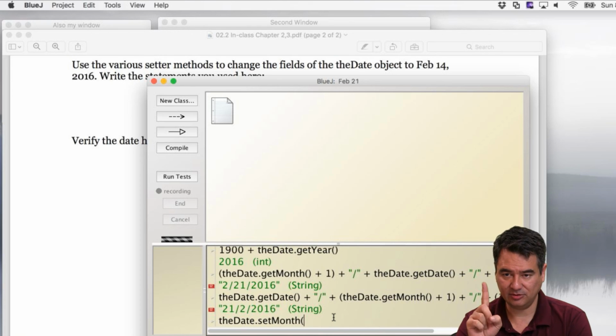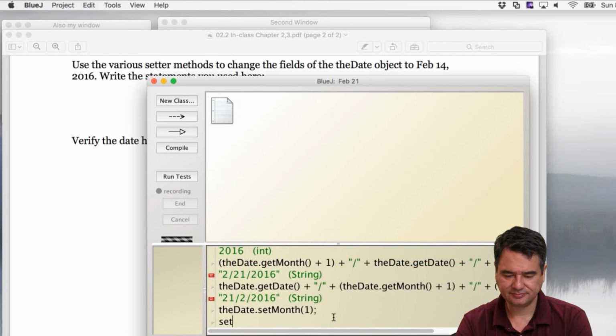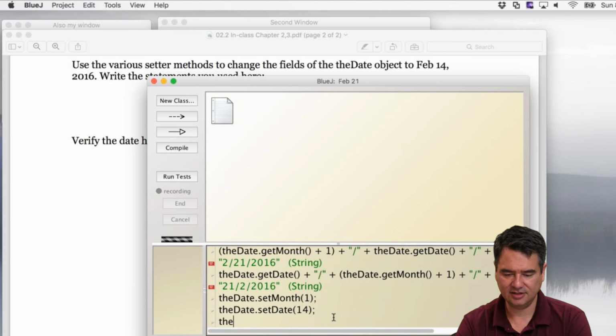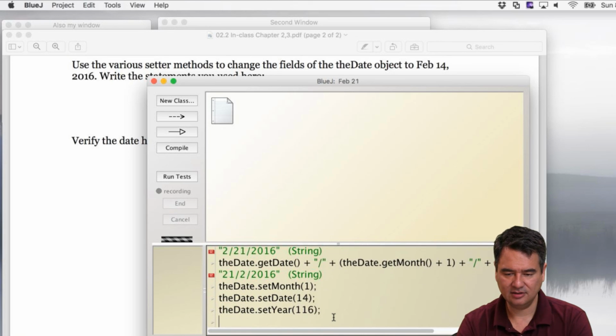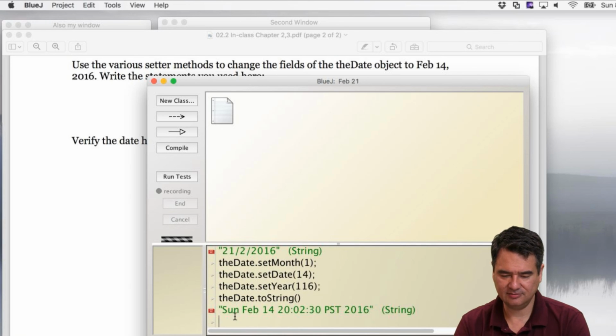And then remember, February is month number 1. The date dot set date to the 14th. The date dot set year to 116. And then if we go the date dot toString, it should be the correct date.